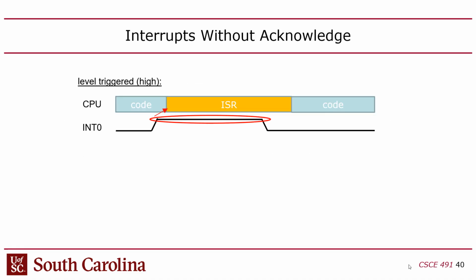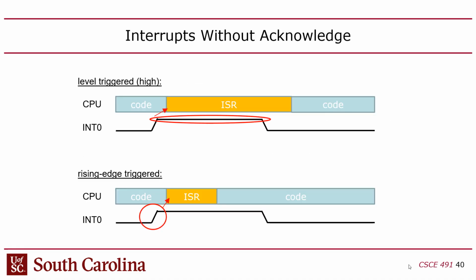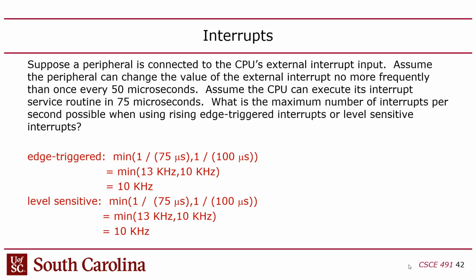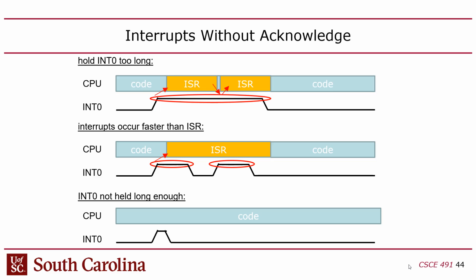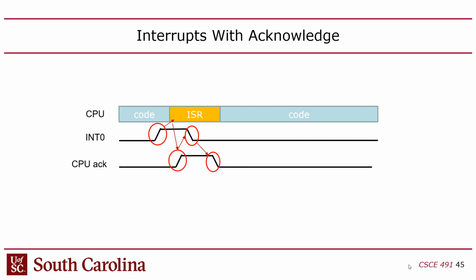Then I talked about interrupts, and I mentioned that the original chip that we used in this class, the Atmel 328P, had a one-way interrupt system where there was no acknowledge back from the processor. This introduced the problem where, if the peripheral kept the interrupt high too long, it would sometimes accidentally trigger two interrupt service routines, or if it didn't hold it high enough, you would only get one interrupt service routine.